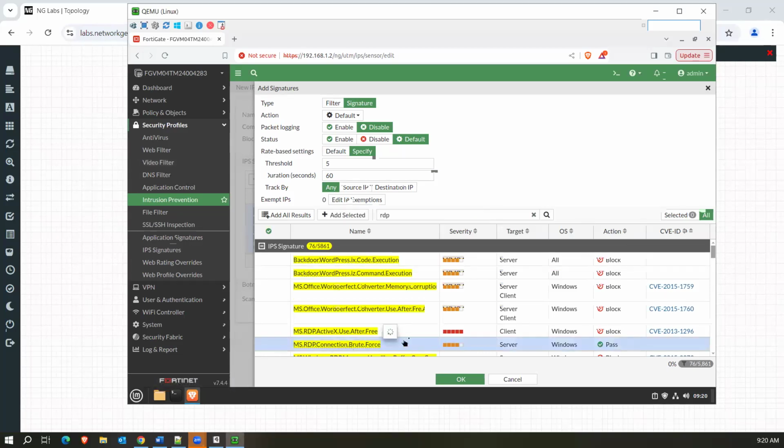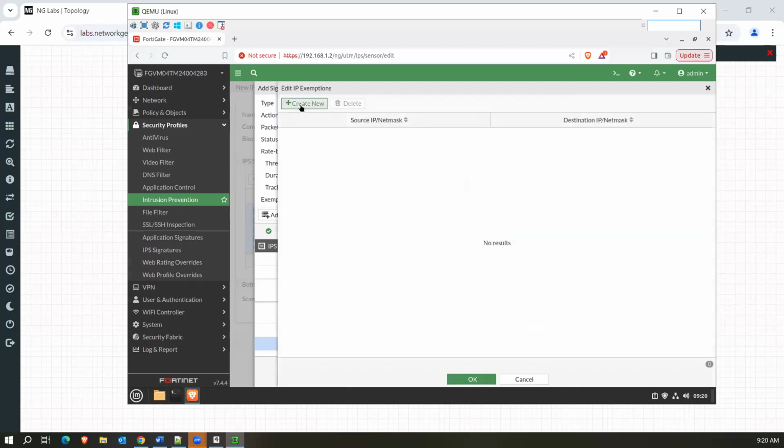So let's select RDP brute force. If I select the signature and the threshold is set to 5 and the duration to 60 seconds, it can be for a specific destination IP.